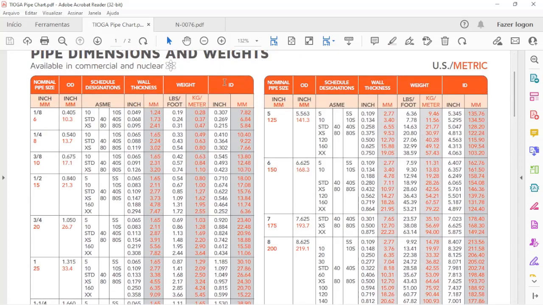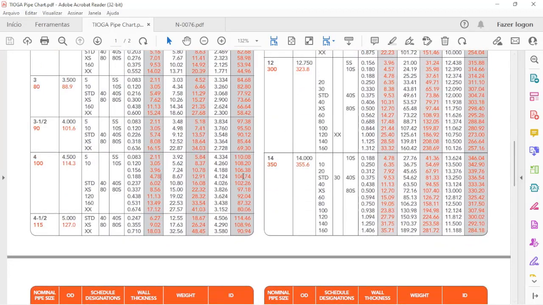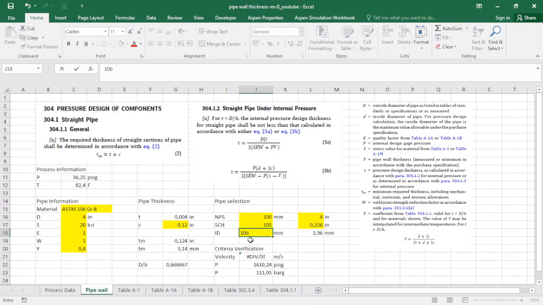So this is the internal diameter size. When I get this information, I will return it to my spreadsheet. So 106.38.